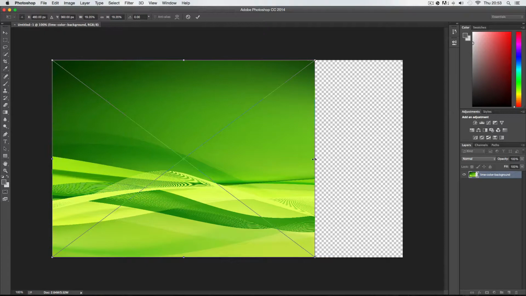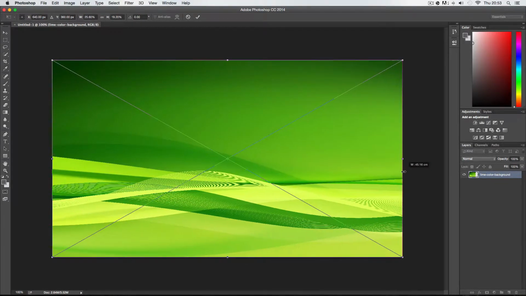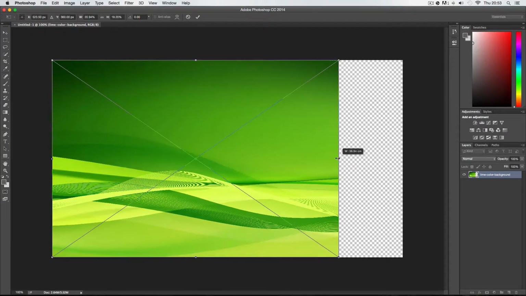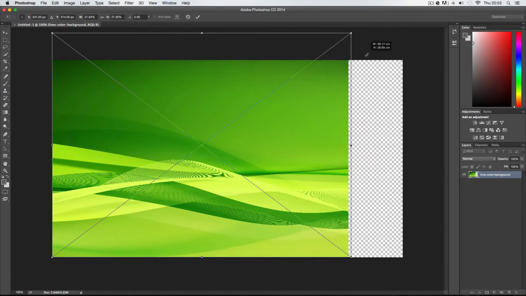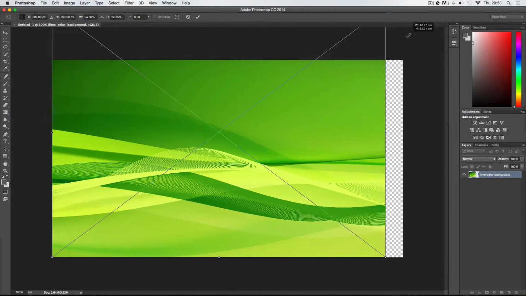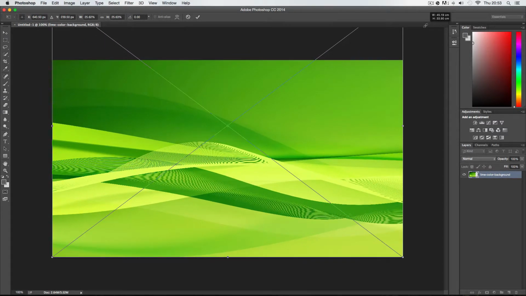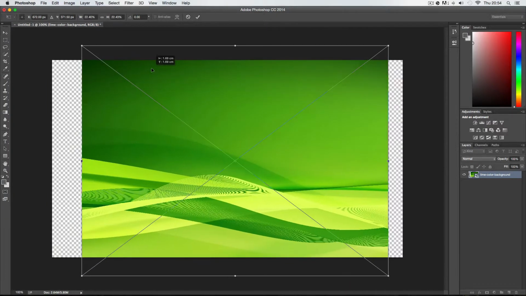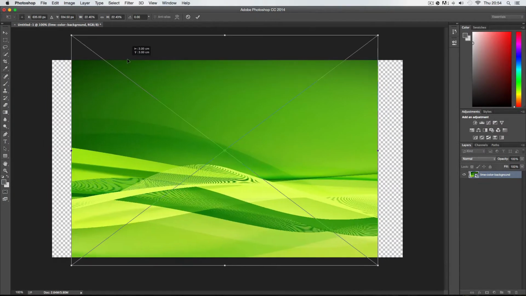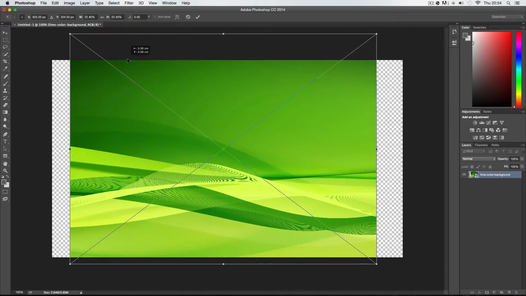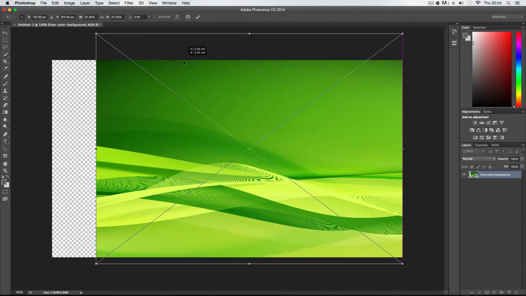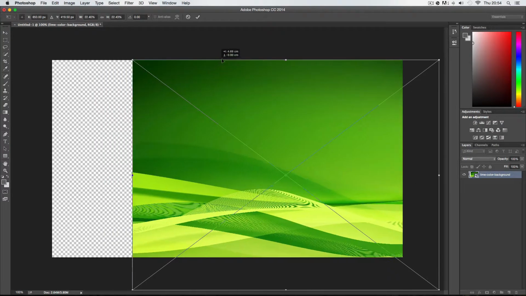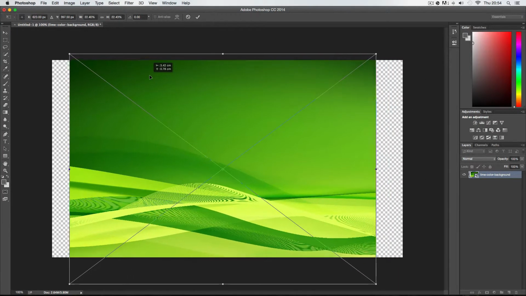We can stretch it out, although it's just going to look really weird. So I recommend holding shift and dragging one of the corners, and this will lock the aspect ratio so it doesn't get skewed or distorted. When you're moving it around, you can use shift and it will snap to any of 8 directions. So we have up, so it'll only move in the upwards direction, diagonals and stuff like that.